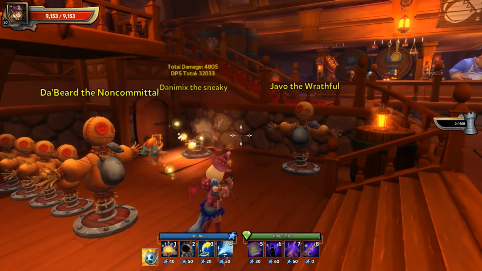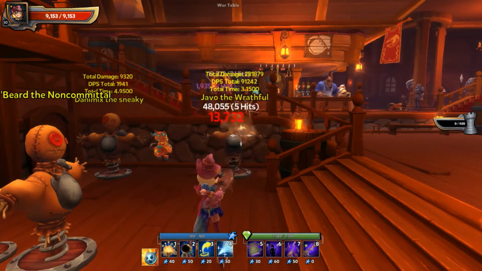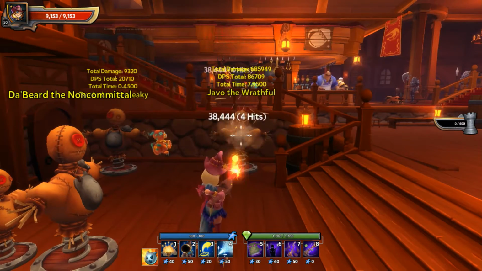Jeez, it bounces off walls, right? Oh, it bounces off walls. Oh, this is gonna be my favorite new weapon. My new favorite weapon. It doesn't do a lot of damage, though. I thought it would have done a lot more, but it doesn't.